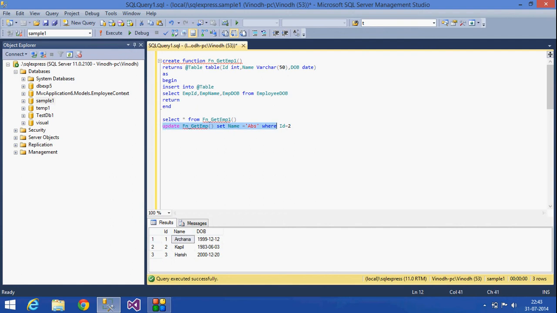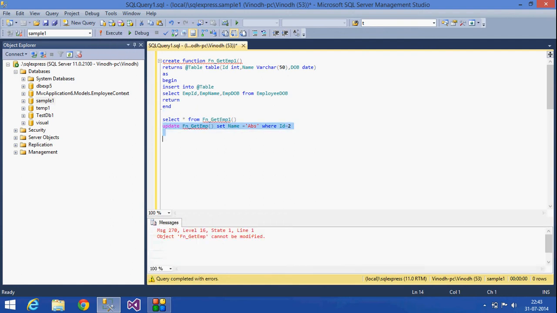If I want to do that, I can't. We will get an error: object fn cannot be modified. An update statement can be done in inline functions, but in a multi-statement table valued function we can't update; we can only select the data from that function. This is what we have seen.